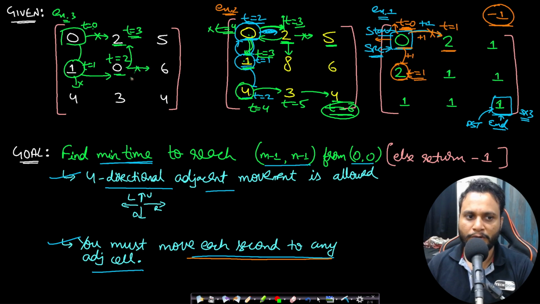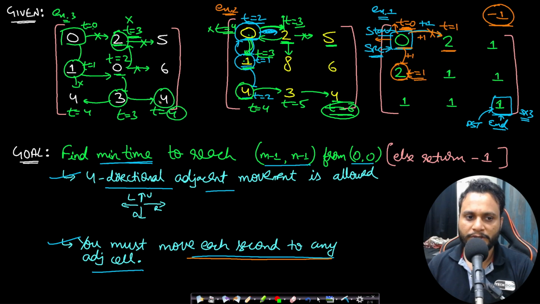Can I move to the right? No. Can I move down? Yes, at time t equals 3. Now from here as well, can you move to the right? No, you cannot move to the right, isn't it? You can move back and you can move down. But I'm leaving this out because this will not contribute to our optimal solution anyway. I'm just showing you visually how it is working. So from this 3, I can make a call here at time t equals 4, and I can also make a call here at time t equals 4.